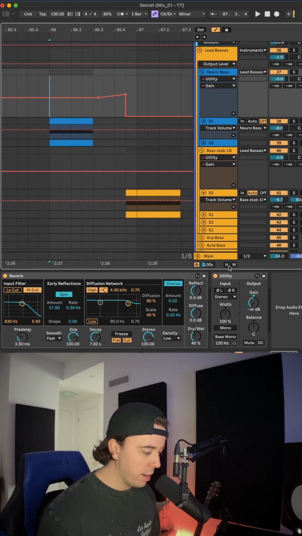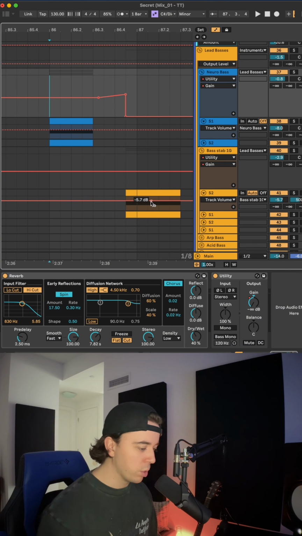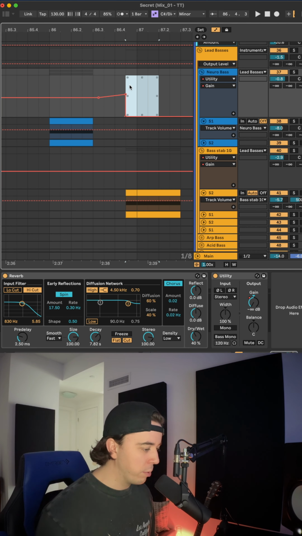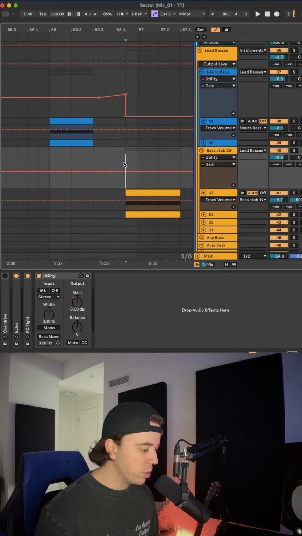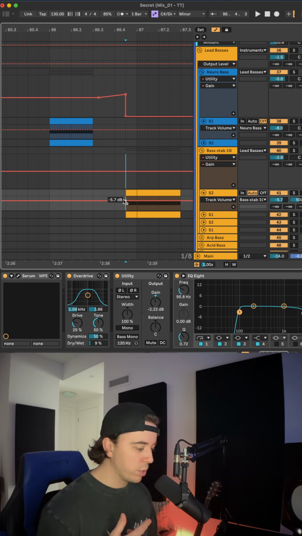Right, to me, the automation just helps this second bass become so much more clear. And the reason that we can get away with an automation that's this drastic is because we're really playing with where people have their attention focused in the song. Right, in this first part, people are focused on this neuro bass. And then as soon as we get to this point here, their attention switches over to the second bass and they kind of forget about the neuro bass.